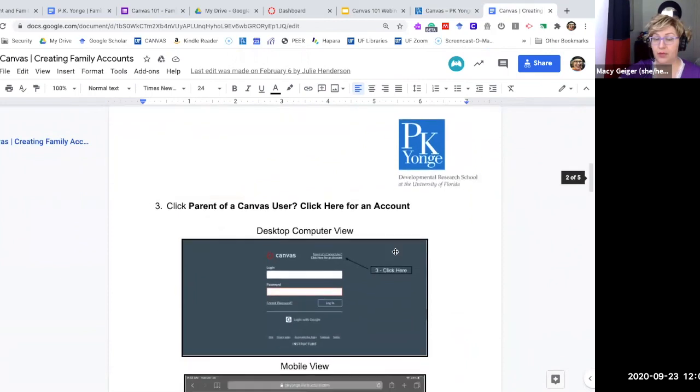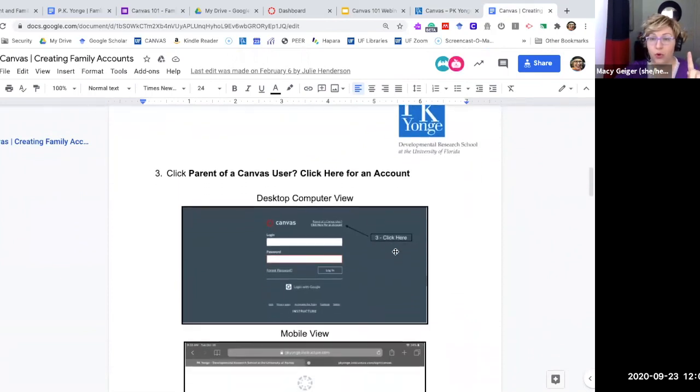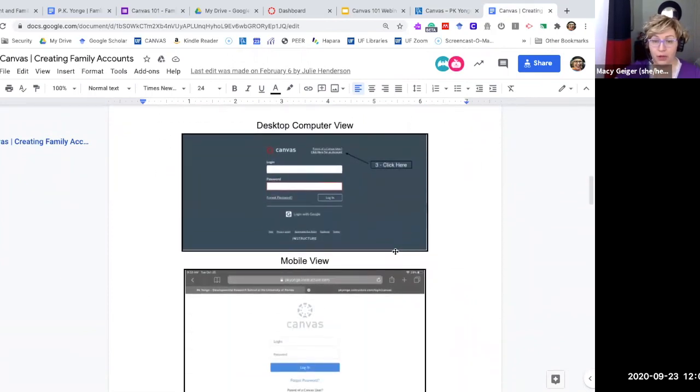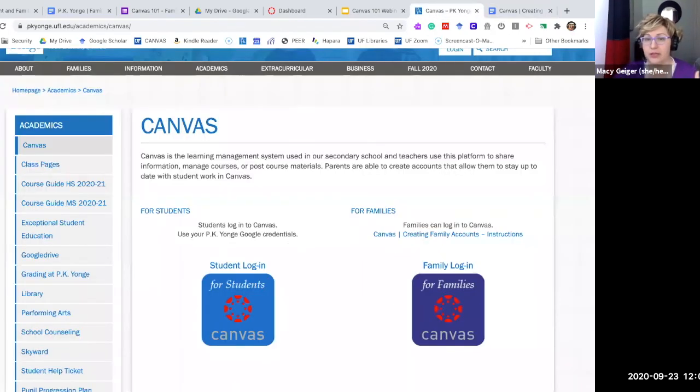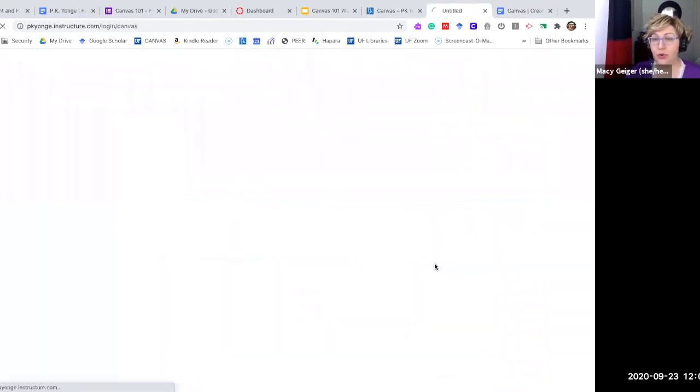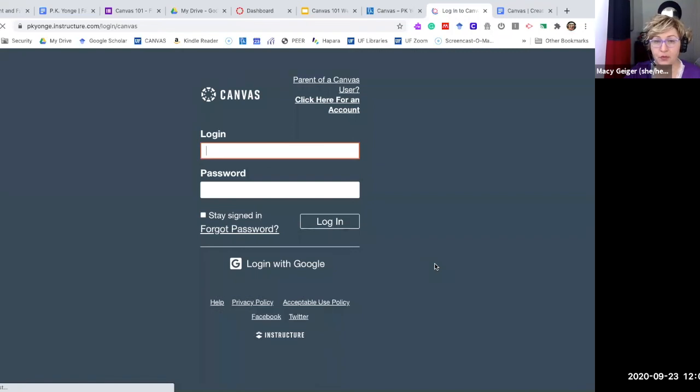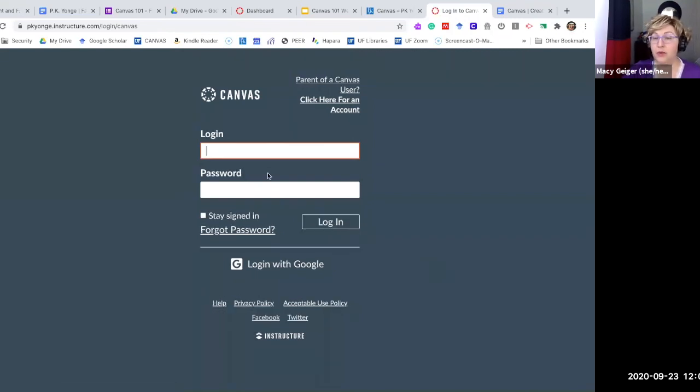Canvas account. Now, I will say the one important thing for you to know is, and I'm just gonna go like I'm gonna be signing on, right? So when you are ready to create your parent Canvas account, you're gonna click on that login, okay? This would be the page I would recommend for you to bookmark so that you can easily access it whenever you're just wanting to log in to access your students' information.